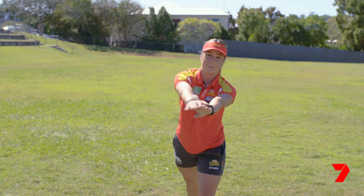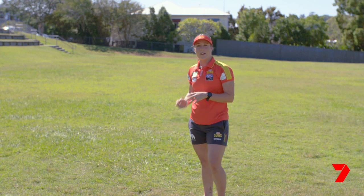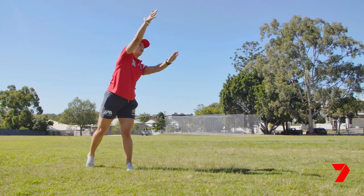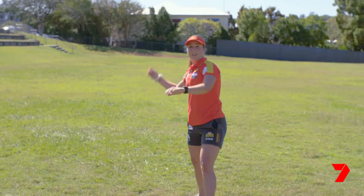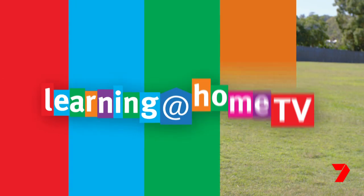Keep going. And now we're going to learn how to do the long one as if we're throwing it from the outfield. So we're going to lean back, transfer our weight, and throw it as far as you can. And we're going to do that a few times. Do it on both arms so that we can learn how to do both. I hope you enjoyed this, and good luck when you learn to do it.